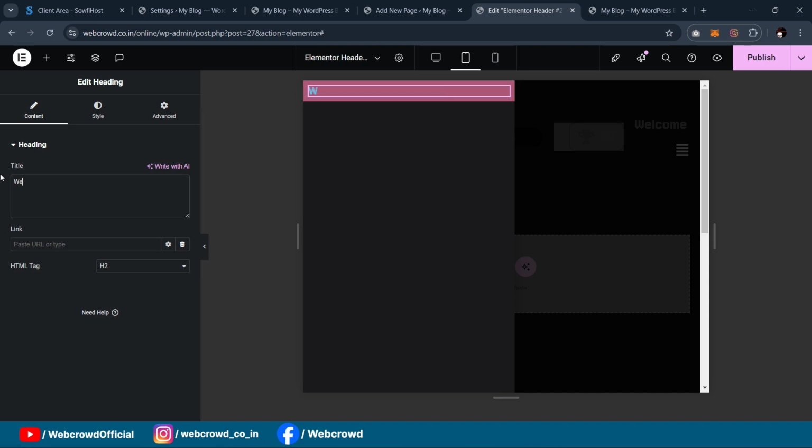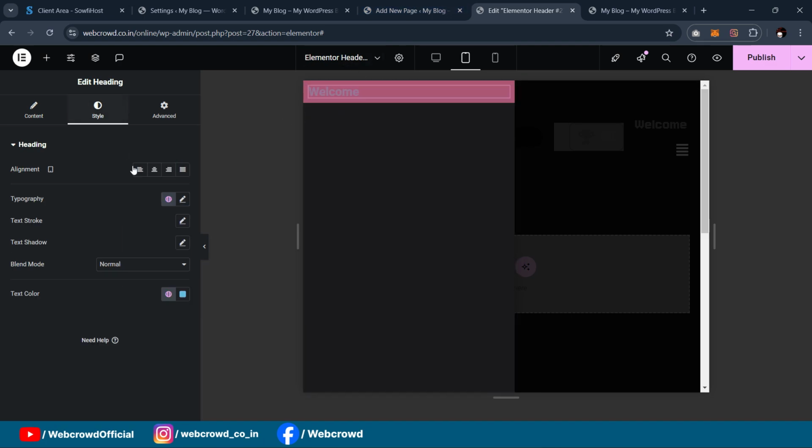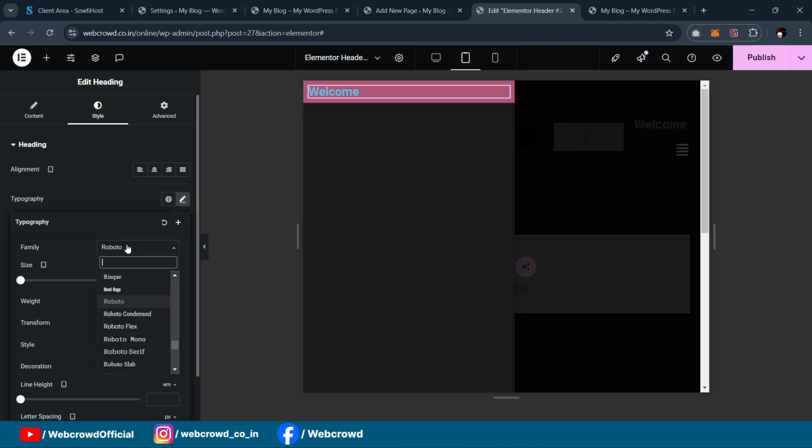Okay, so in the first add a heading. So type here the welcome. Okay, so here I am going to add the functionality of the Ultimate Member to log in or register the user. Okay, so we haven't configured the Ultimate Member yet, so I will first make some static things and design. We will design this front end and we'll move on to implement the functionalities.